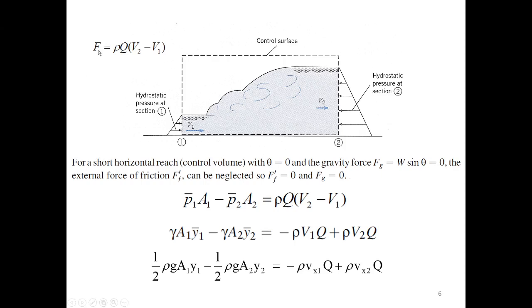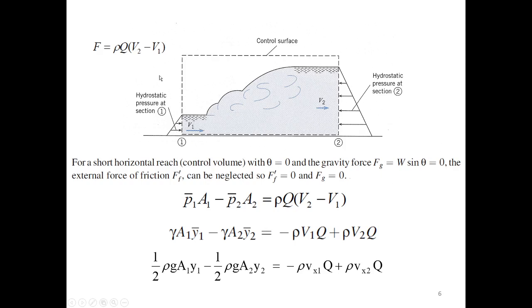If you remember, when we want to use the momentum equation or conservation of momentum, we create a control volume. And then we should find the forces acting at different sides of our control volume or control surfaces, and finally the net force would be equal to rho Q (V2 minus V1), or as we said, rho Q times V output minus V input. Here this is y1. This is my hydraulic jump, and I assume this volume as a control volume, and you see my control surfaces.